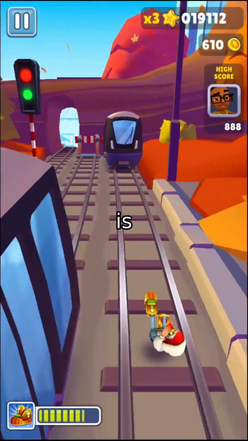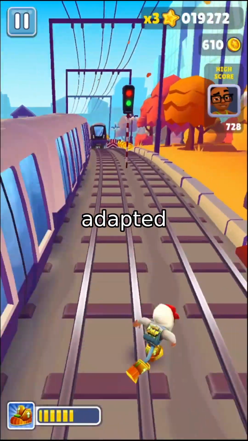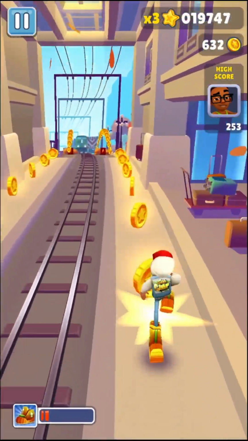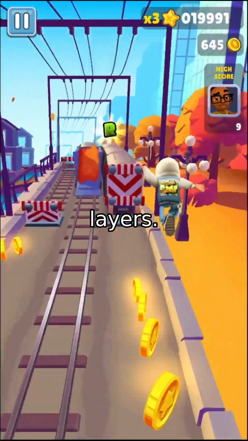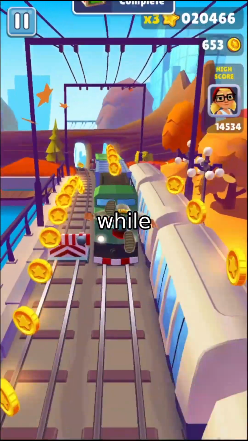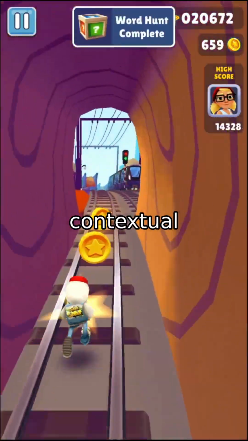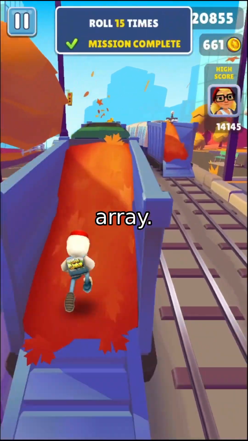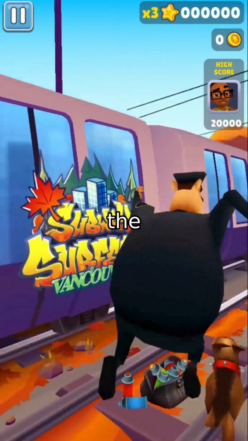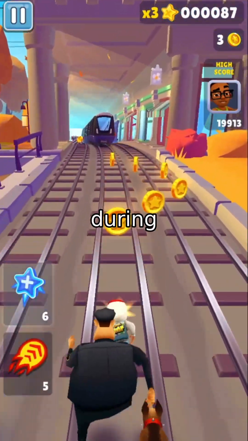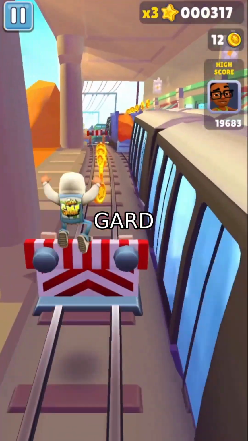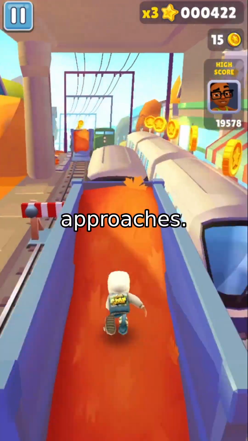The denoiser itself is built on a DiT-DH architecture adapted from representation autoencoders. It uses a wide decoder structure augmented with interleaved attention layers. Frame-level attention captures local spatial structure within each individual view, while global cross-view attention aggregates contextual information across the entire camera array. This design explicitly models multi-view dependencies, allowing the model to enforce geometric consistency during denoising rather than treating views as independent.